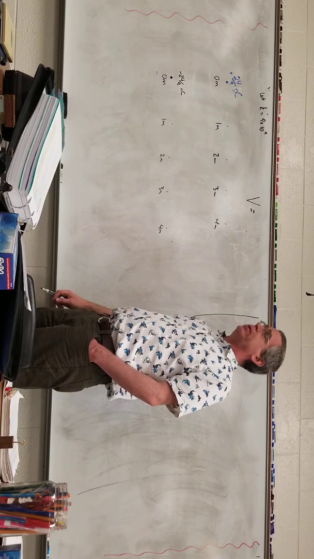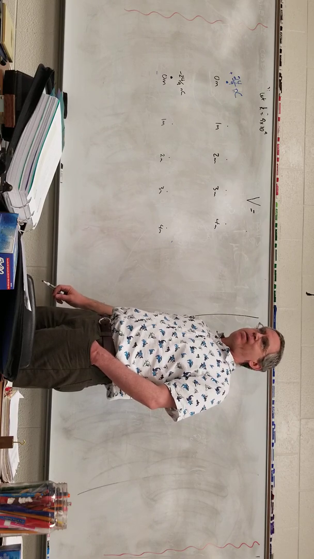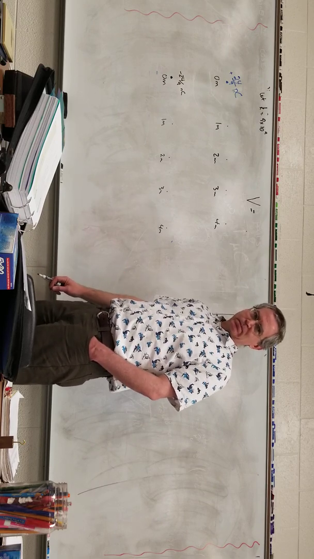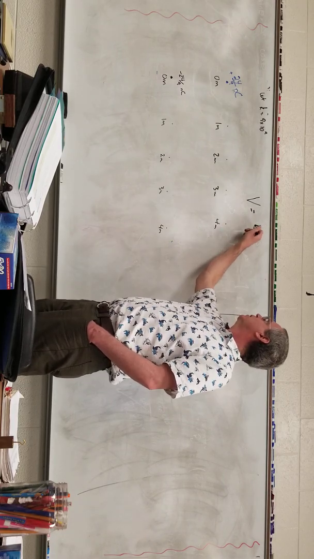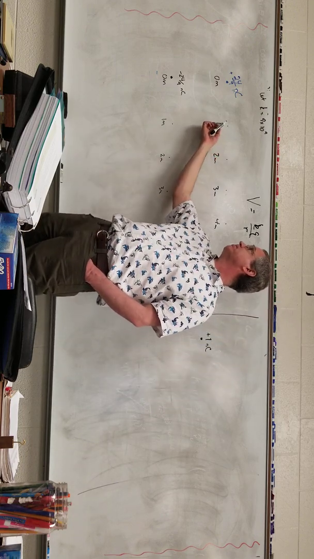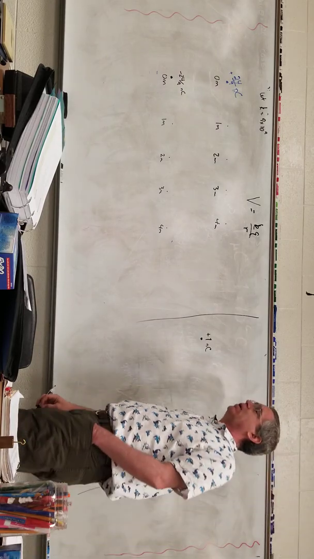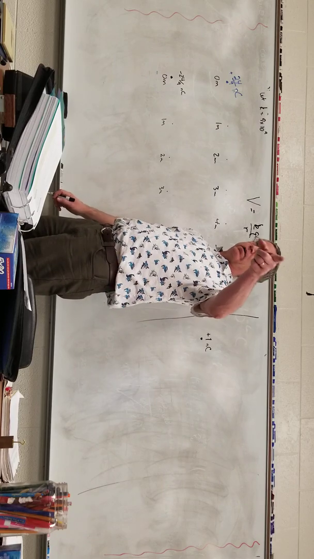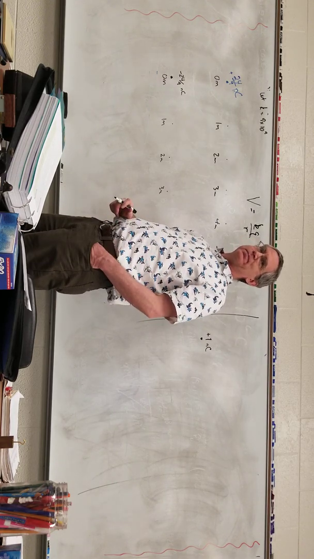And what is the formula if you have a point charge? K Q over R. All right, so therefore, what is the electric potential at 1 meter away? Nine times 10 to the 9 times 24/9. Without a calculator. You can do it without a calculator. I believe in you. Oh, 24 times 10 to the 9.